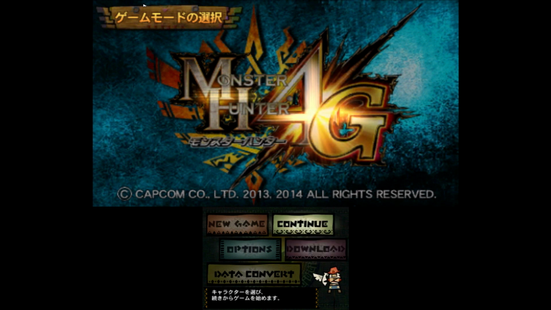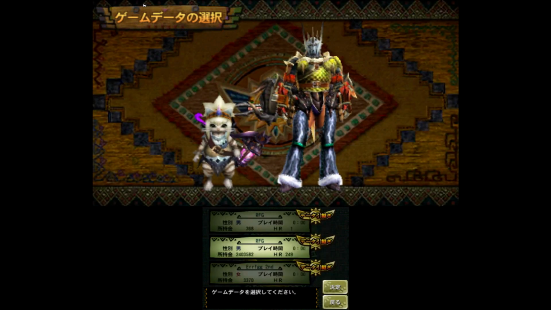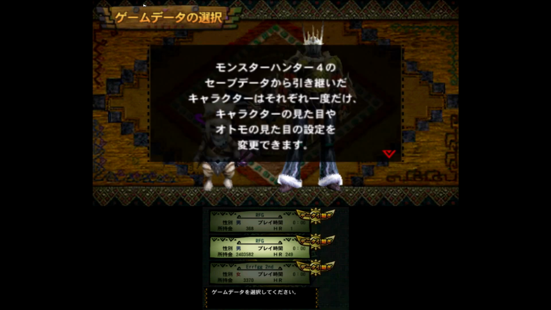If you've seen the other video, you'll know that your playtime will be reset. But as you can see, that middle file, that's my main file. My bank of 2.4 million Zenny and my HR rank of 249 is preserved. And you can see I've got my last used armor set on. Okay, pressing A to go into this file.